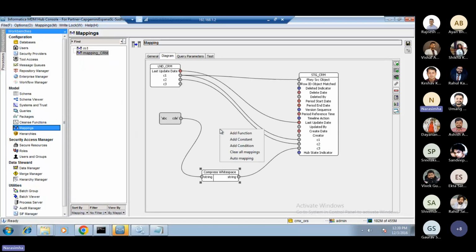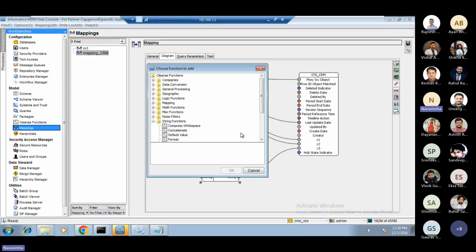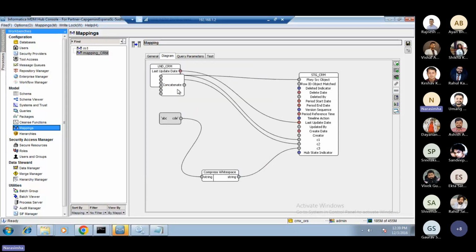So now let us start getting into another class. Right click, add function, and select concatenate, a simple one. This concatenate function can take 6 input strings and concatenate them into a single output string.